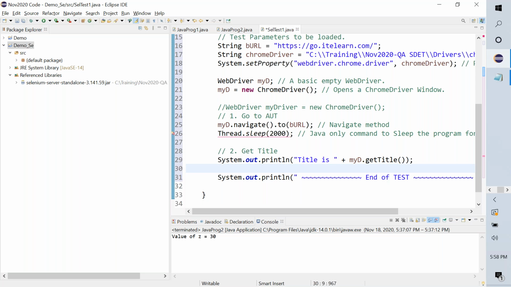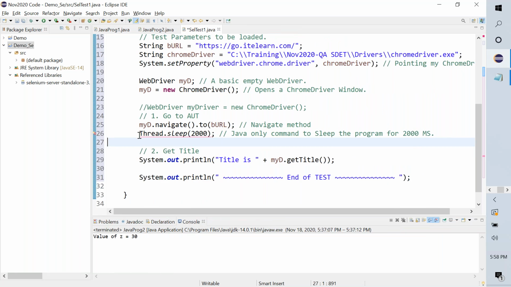Now that's my test. What is the issue with Thread.sleep? It's very simple, team. Thread.sleep is giving a command asking the Java code to stop executing for 2 seconds. That 2 second gap may face interruptions, team.